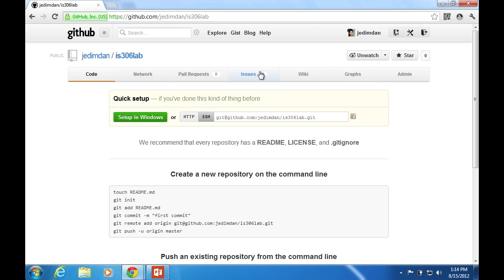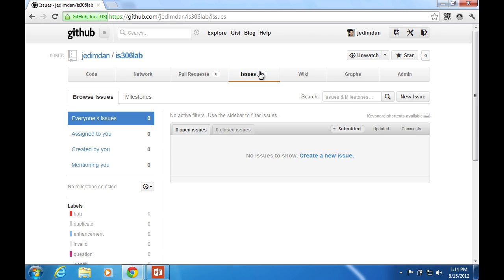And there's also an Issues tab. The Issues tab is bug tracking software, like a tool actually, where you can list down bugs or whatever things that you want to do. And you can create a new issue here. You can assign people to these issues so that they know that it's their responsibility, and they're the ones who need to close this issue.